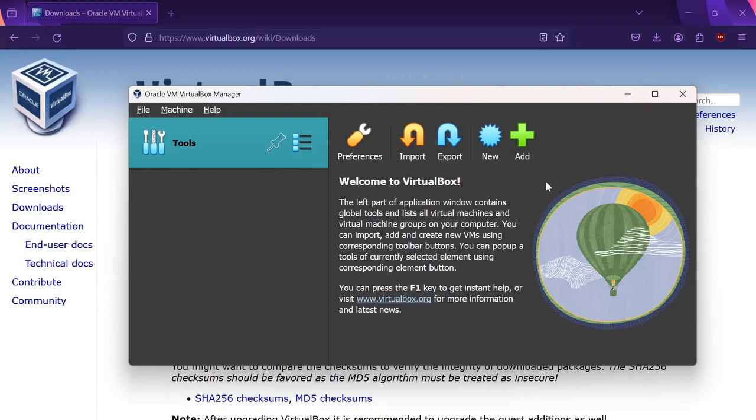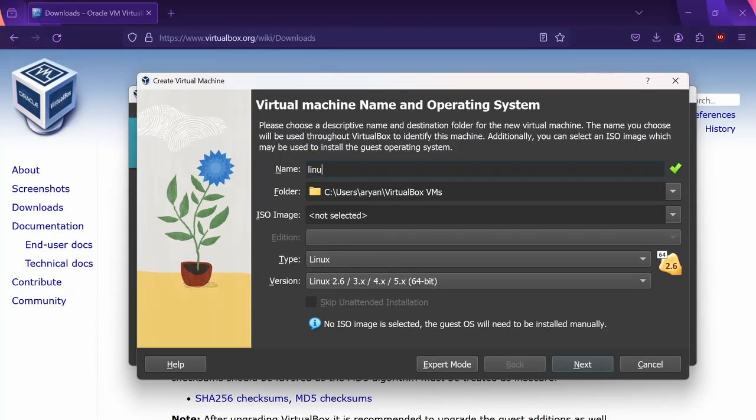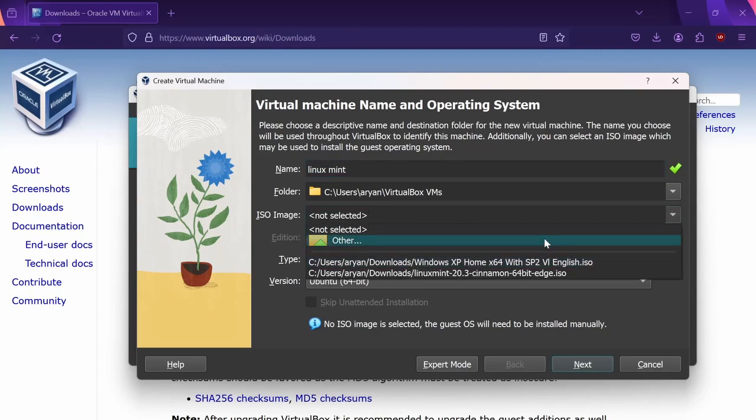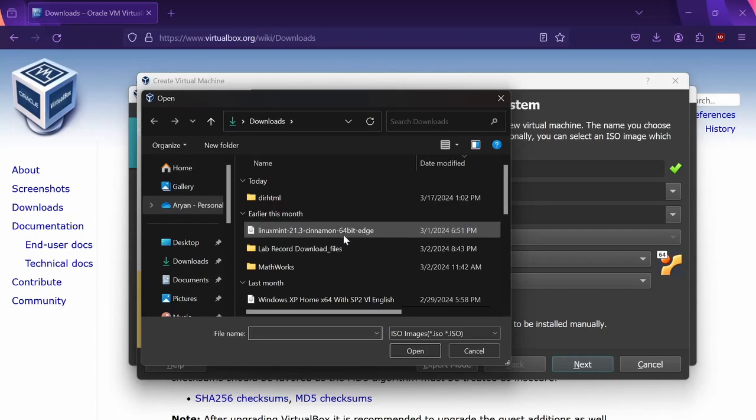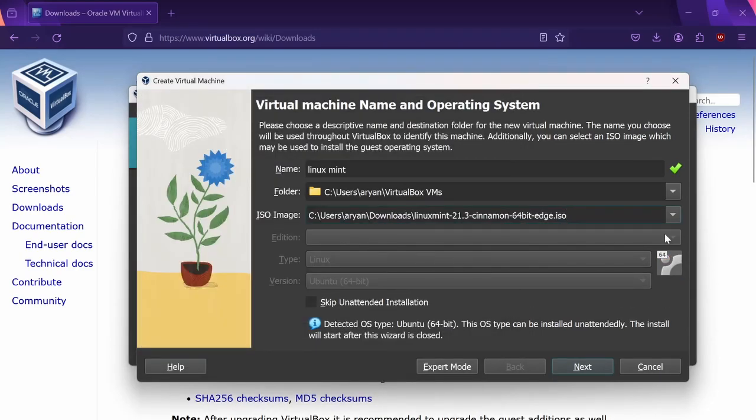And for this video I'm going to use Linux Mint, and I already have it downloaded, so I'm just going to make a new virtual machine here, and let me name it linuxmint. And now I just have to select the ISO file. I already have a Linux Mint 21.3 Cinnamon Edge ISO. I use Edge because I have a ThinkPad, and it uses a new kernel for Linux, and only the Edge version supports it. And it shows you Ubuntu as default, as Linux Mint is based on Ubuntu. And let's go.